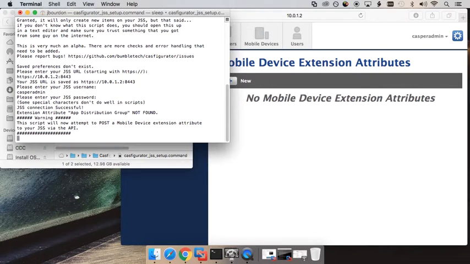And watch out for special characters in your password that may interfere with bash scripts. We are going to be writing data to the JSS. It will only add new stuff, not modify existing items, but it will still warn you every time there's going to be a post command.